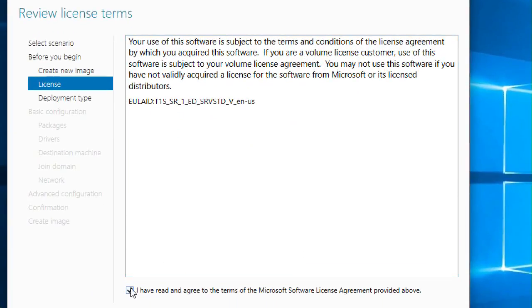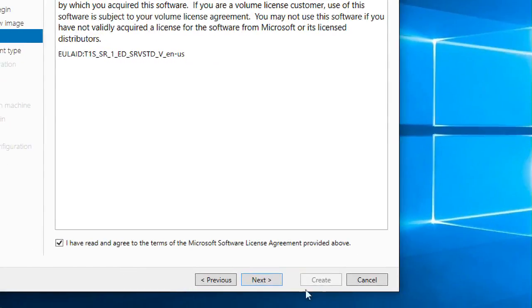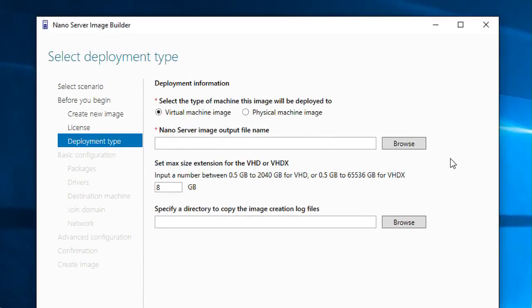Fun fact, which I know no one who doesn't work on the engineering team would care about: we actually do dynamically load the EULA off the install media to display it here, so that if our lawyers get frisky and decide to change the EULA and we push out updated media, we don't have to push out an updated image builder. Things that engineers care about. So then there's a very important question here. Are we doing this for a virtual machine or for a physical machine?